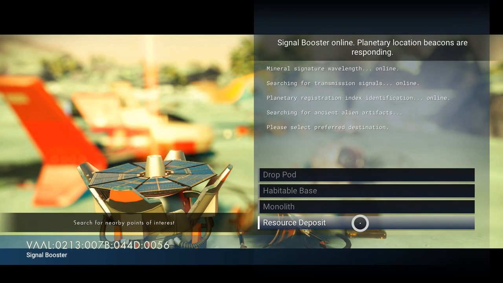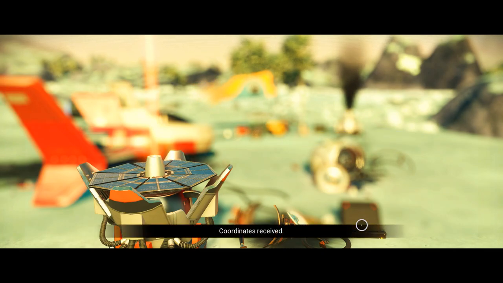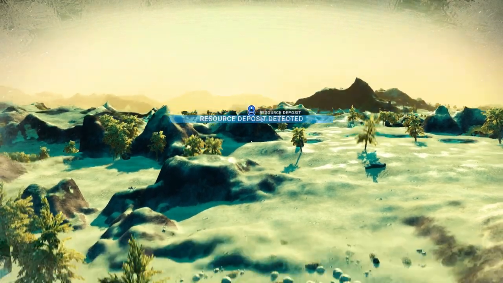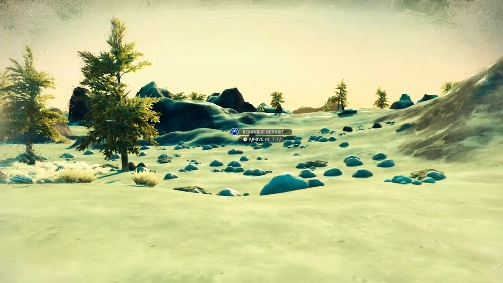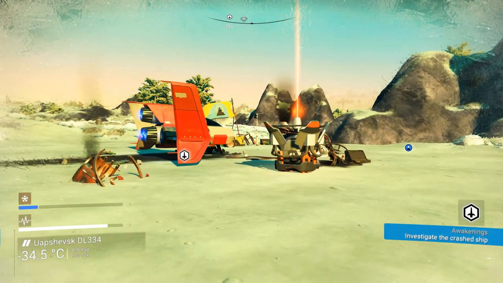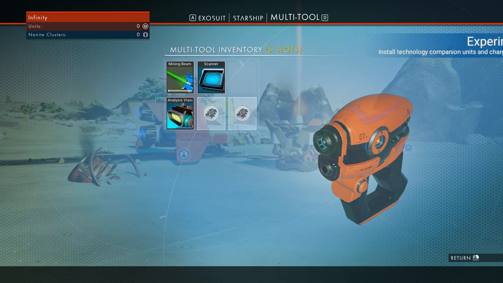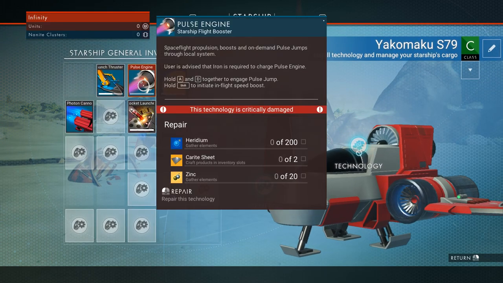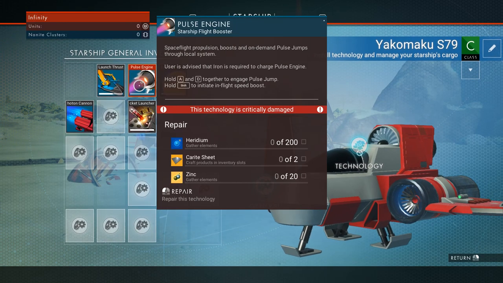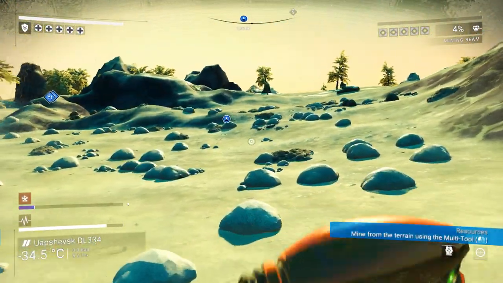But as I've said, we need a resource deposit, and luckily the signal booster will give us just that. It will give us the coordinates, hopefully to Heridium. And I hope it's Heridium, honestly, because if it's not, it's gonna be a pain. Unfortunately, it's 7 minutes away. So in the meantime, I'm going to repair everything that I have, like the visor. And I'm also going to have to repair this one, but I'm going to do it on the way. And on the way there, I'm also going to look out for zinc. So let's go and do that.